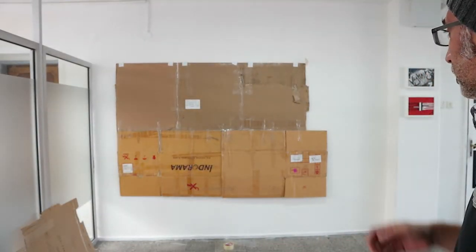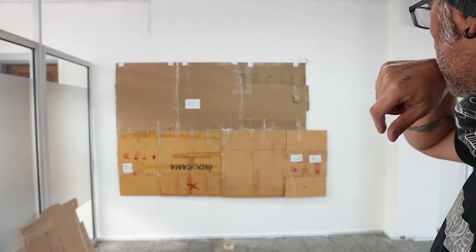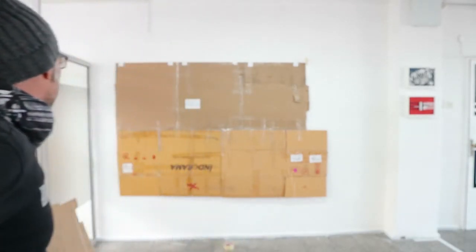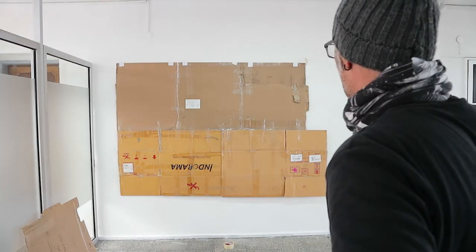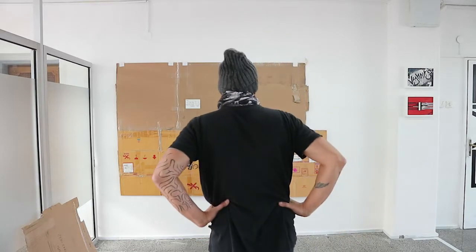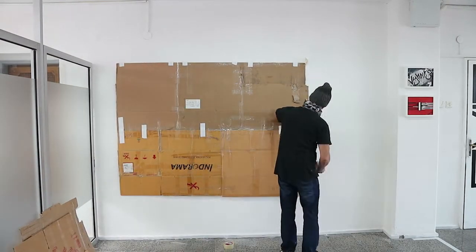That is huge! I don't know if it's enough — I need to go further. I'm going to cut it over there. It's huge — that's so exciting, look at this canvas! This is actually the back side of the canvas I've created and I need to turn it around to start something.